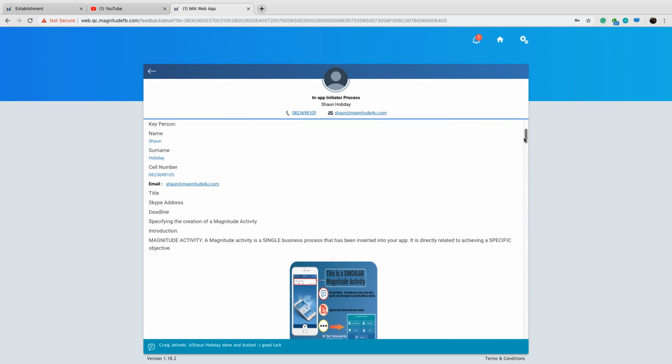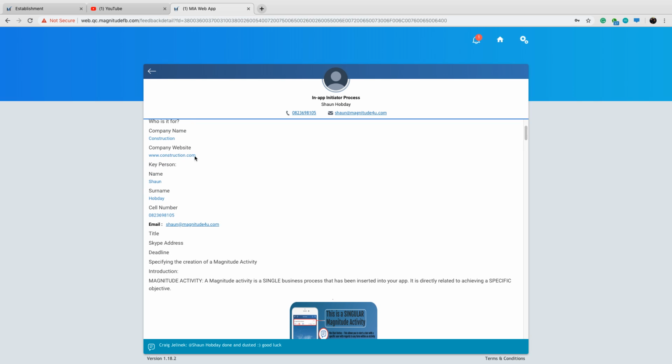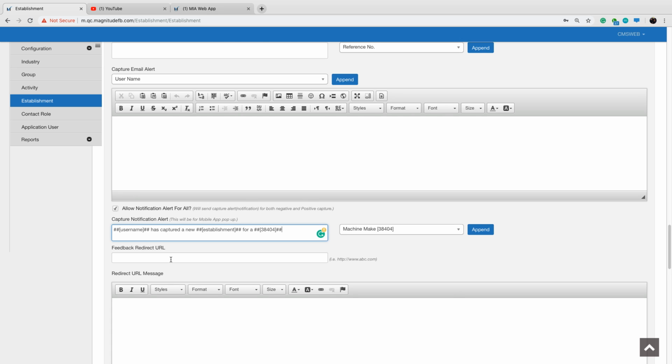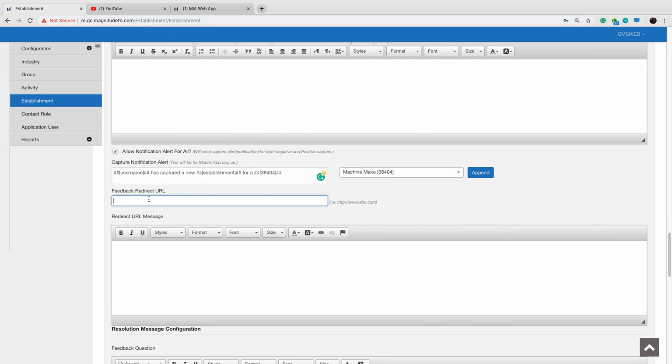Then what I would normally do is you would take the website, in this case, and you can populate that within this block. You'll see that this big close off page that has the thank you message at the top also has a large click here button at the bottom that can then take somebody to a link. So if nothing is put in there, it'll take us through to the Magnitude website.